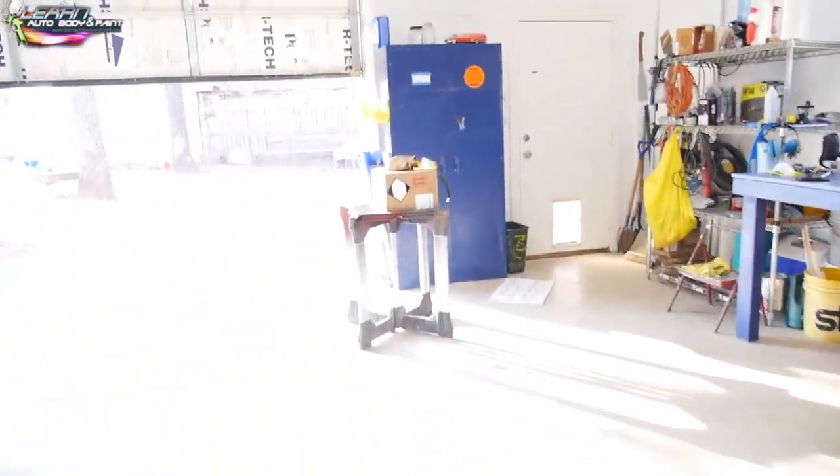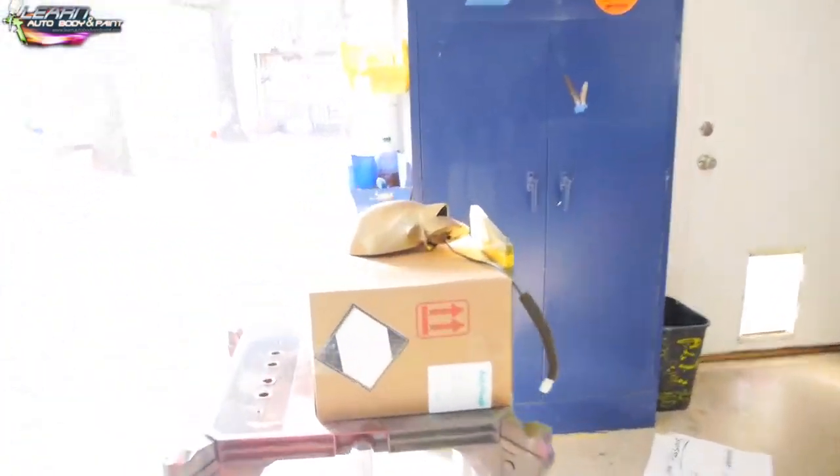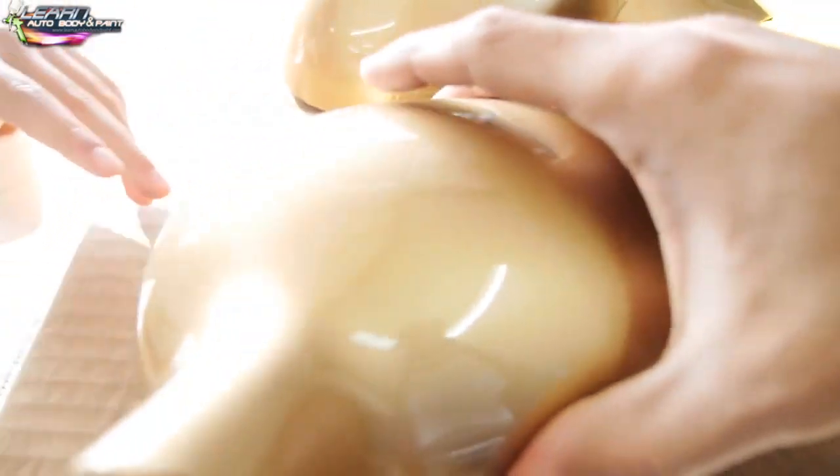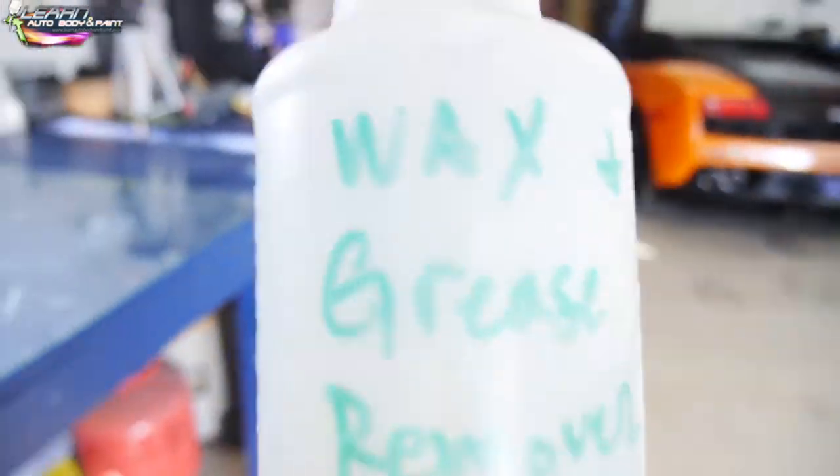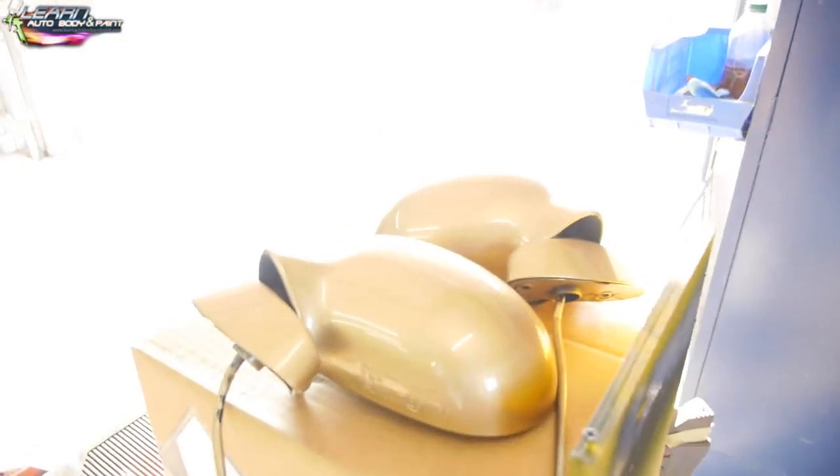So we got them right here. We're gonna wipe them down really quickly with wax and grease remover. They're a little dusty. All right, so we're gonna wipe them down. Wax and grease remover, where is it? Right here. Okay, so let's set up, wipe it down, then we're gonna rattle can it.